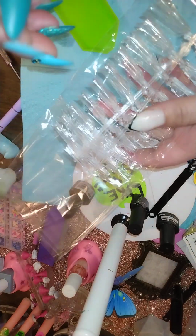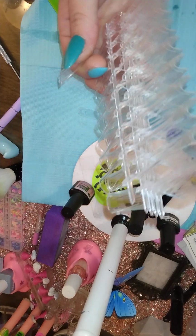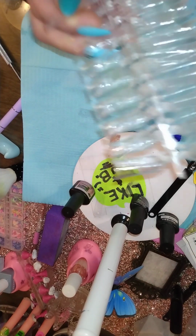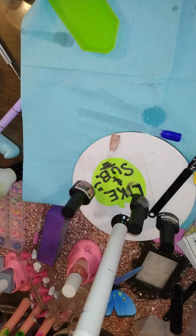They only come in this, though. Come on, what is up with that, people? Really, I hate that. So I gotta figure out something to do with those. Let me set those over there.